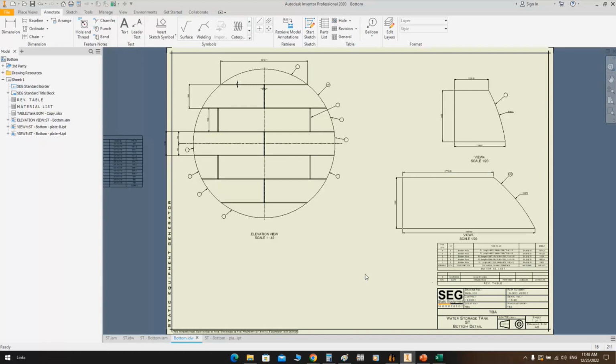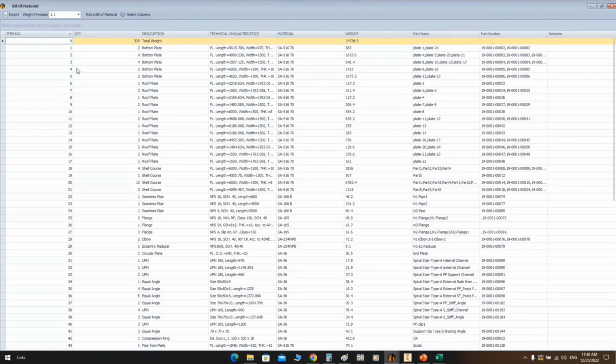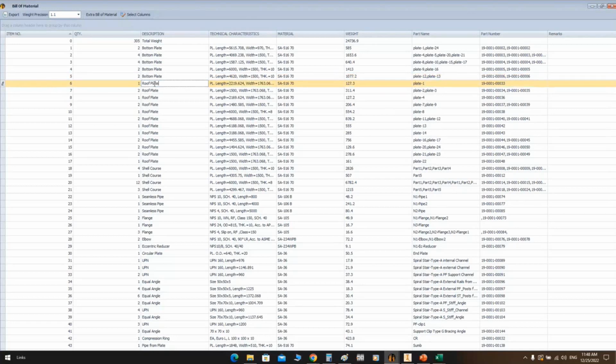So if we have a new item on the formed heads, or on the bottom plates or roof plates, the numbering will increase. For example, here, if we open the bill of material, now we have this plate split, and they have a new item. So we will get item number 6 here for the bottom plate, and after that we will start with the roof plates, because roof plates have another group number. So the roof plates will start from 7 after modifying.